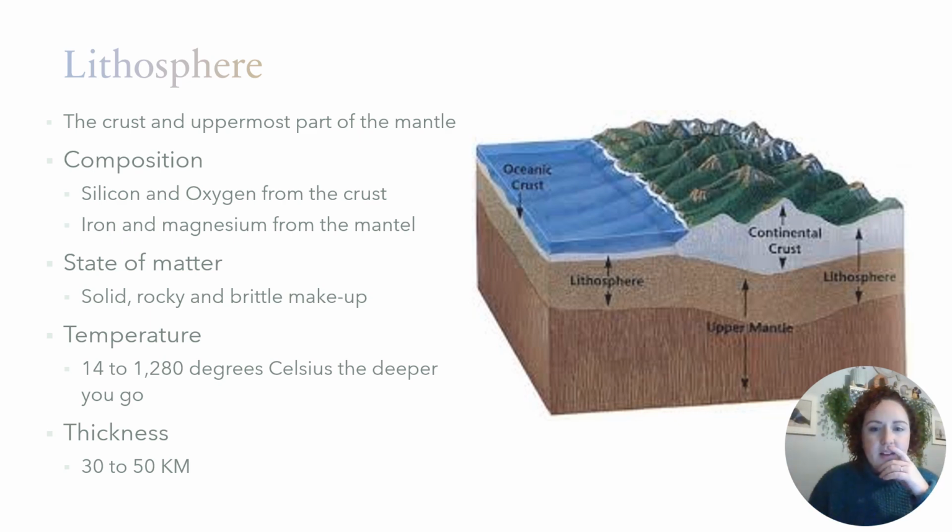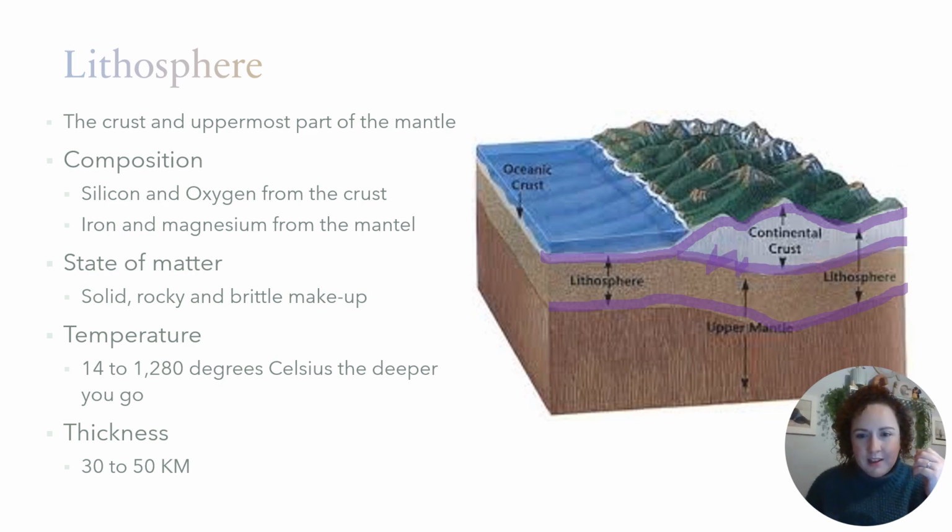Now, the lithosphere, you can kind of see it here, but let's see if I can find a color that will work. So it is all of this crust, and then to this uppermost portion of the mantle. Okay, this all sits together. Yes, you have this separation, but it's more like a blurred line where it all sits together, and this is what is moving all of our landmass. This is our landmass that is able to move.